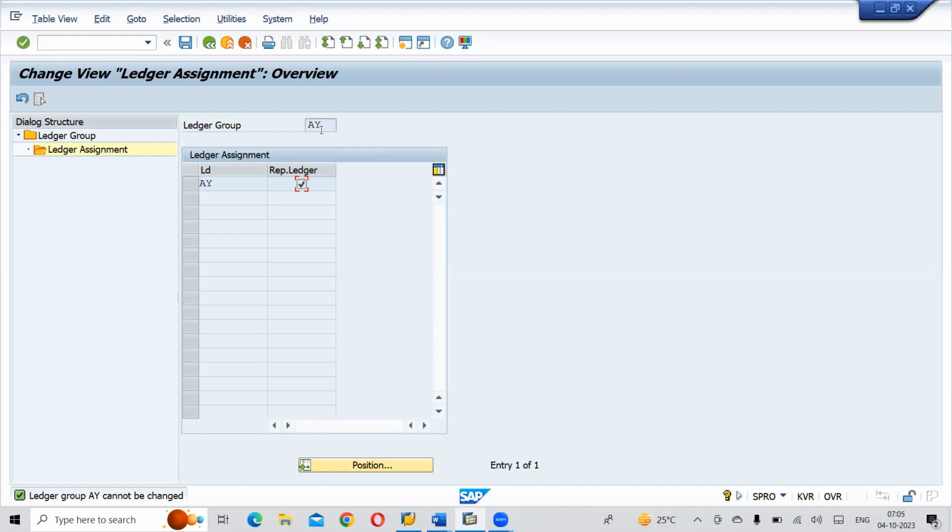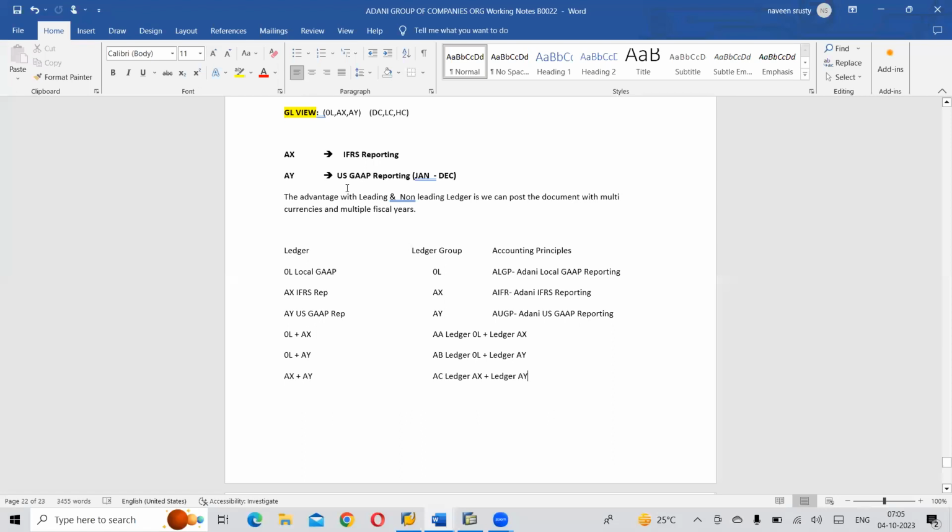Did we create any ledger group earlier? No. We only created the non-leading ledgers, but the groups have been created automatically. So this particular step is completed.